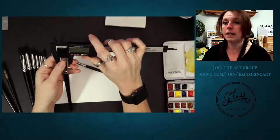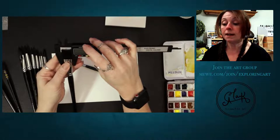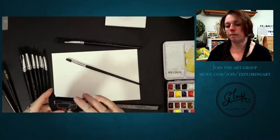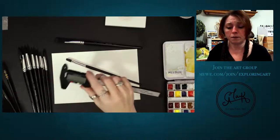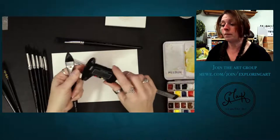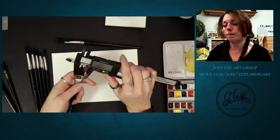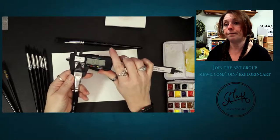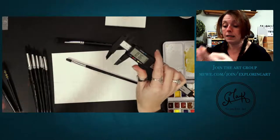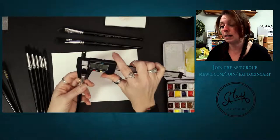Okay, so 0.77. I don't know why that's flashing, it doesn't normally. So that's definitely a good 3/4 inch, like it says. Maybe my batteries are wanting to die, so let's do this real quick just in case. Here's the 3/4 oval wash. Are we zeroed? We are. There you go. 3/4, so it is what it claims to be. Loving that so far. And this number 6, there you go.